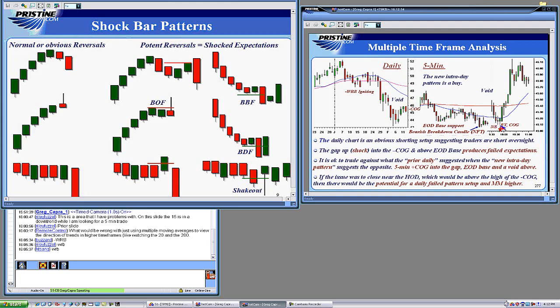Right, the narrow body tells us momentum slowed. You get a bottoming tail bar. Right, buying it into the gap fill as a short-term trade. Right, looking for a move higher.